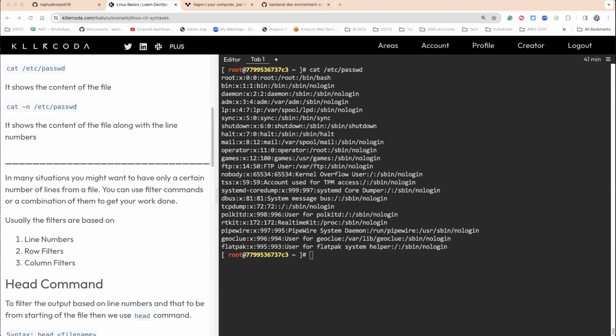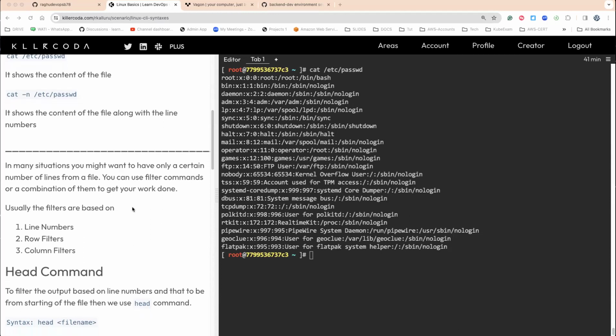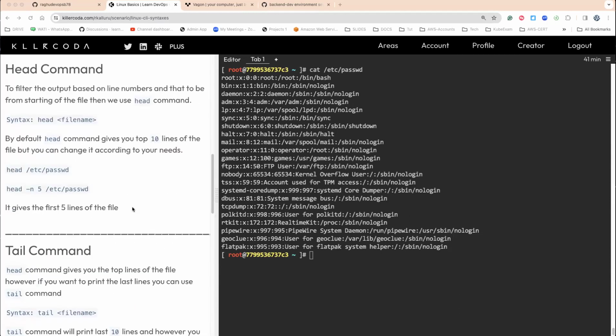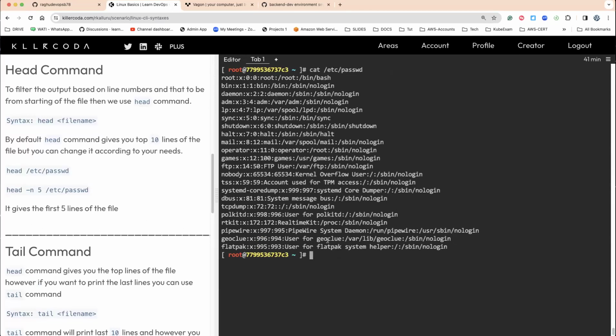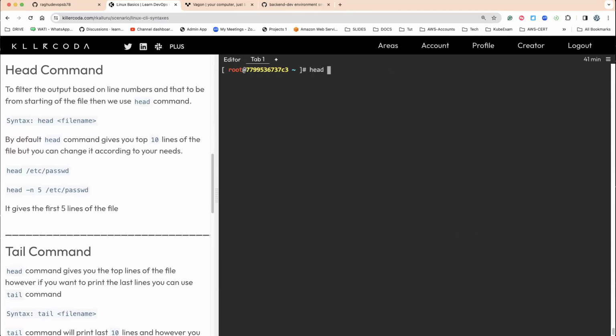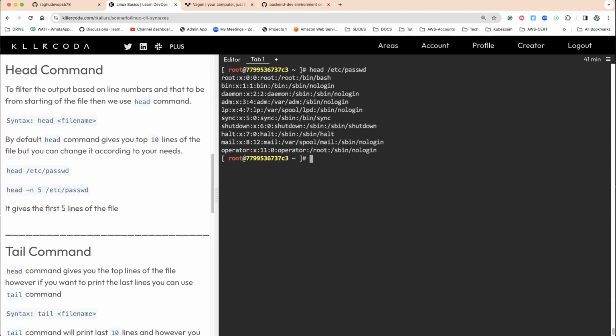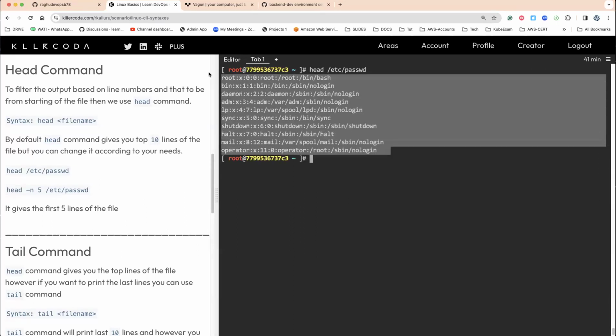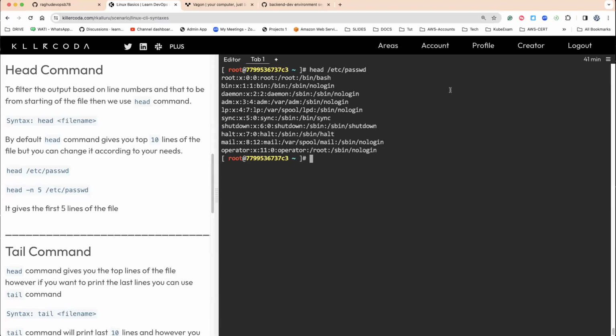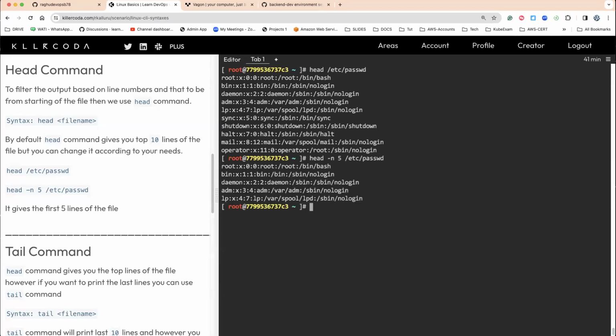Okay. So that is where we are going to deal with some more filter commands here. cat is going to show you all the lines, whereas I want some filter commands; these are quite often useful, by the way. So head of the same file, /etc/passwd, you're going to get the top 10 lines of the file. If you want the top 10 lines, you use the head command. If you want a custom number of lines, the default is 10. Let's say I want 5 lines only, I'll give -n5.